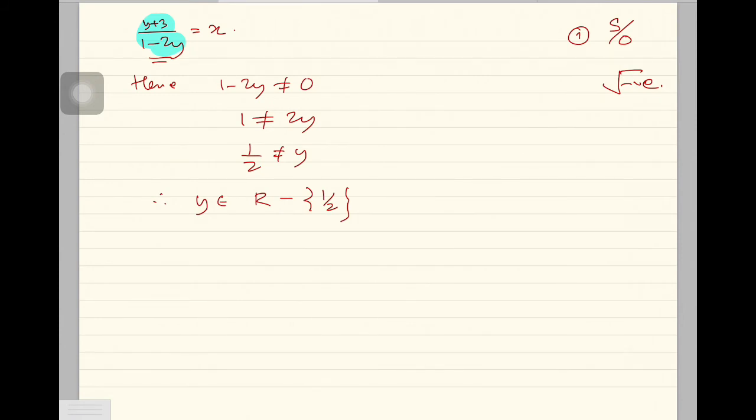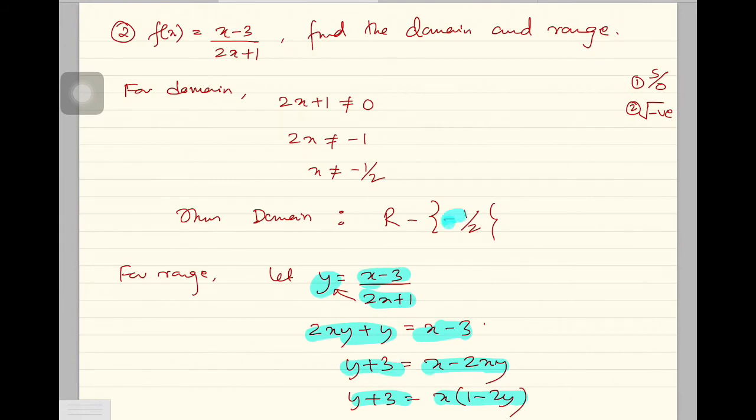Now the question is, the domain is, check this out, all the real numbers except -1/2, and the range we are yet to know, isn't it? And clearly it is suggesting that the range is all the real numbers except 1/2. But what if some values of y apart from 1/2 will make x equal to -1/2? Check this out, this is a very important question. What if I put some other values of y and then x becomes -1/2? x is not allowed to become -1/2, isn't it? Clearly the domain says x cannot be -1/2, because -1/2 will make the denominator 0.